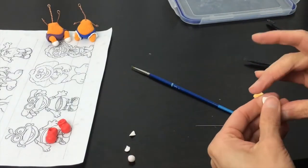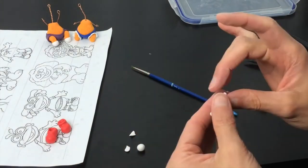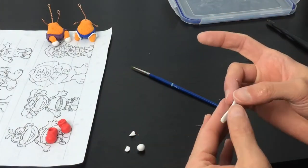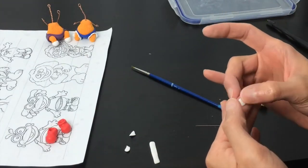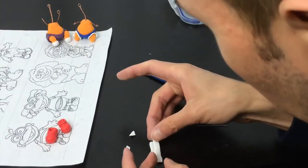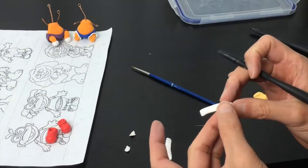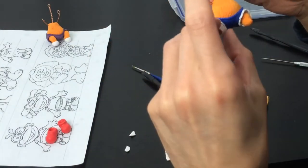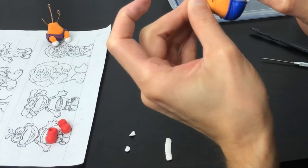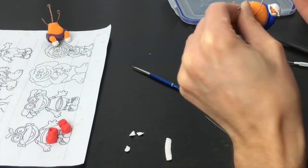Skeeter. So for this, we're gonna put a detail of legs. We create a large white rectangle that is gonna be flat, and on one side we're gonna create those semicircles simulating the legs. And make sure that it goes all the way around and cut the extra clay.